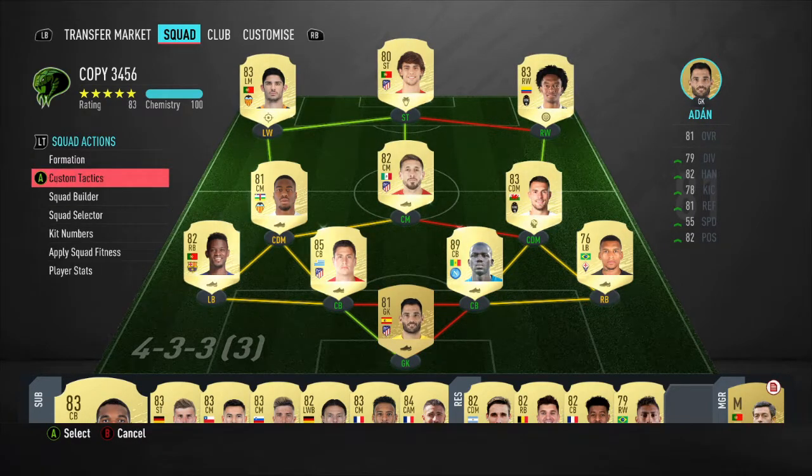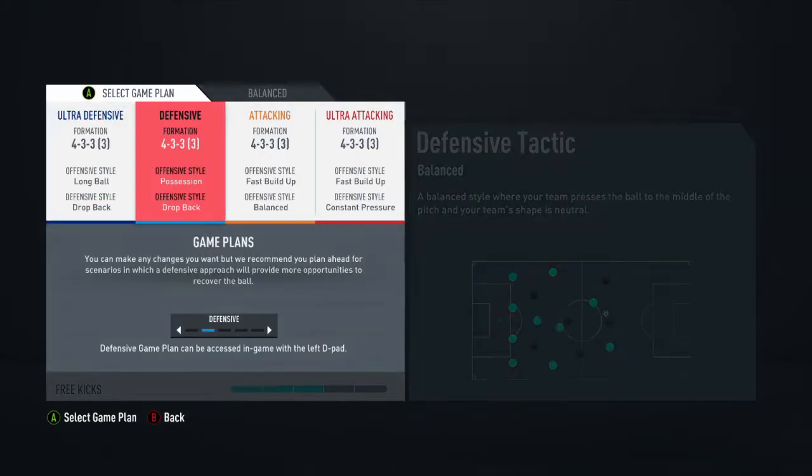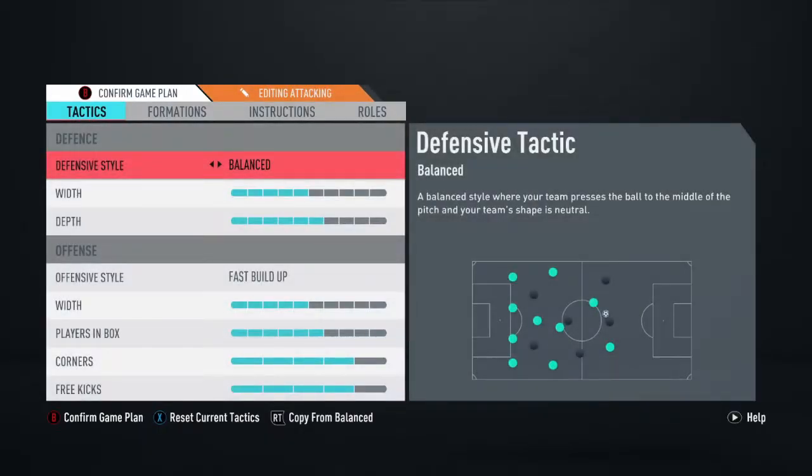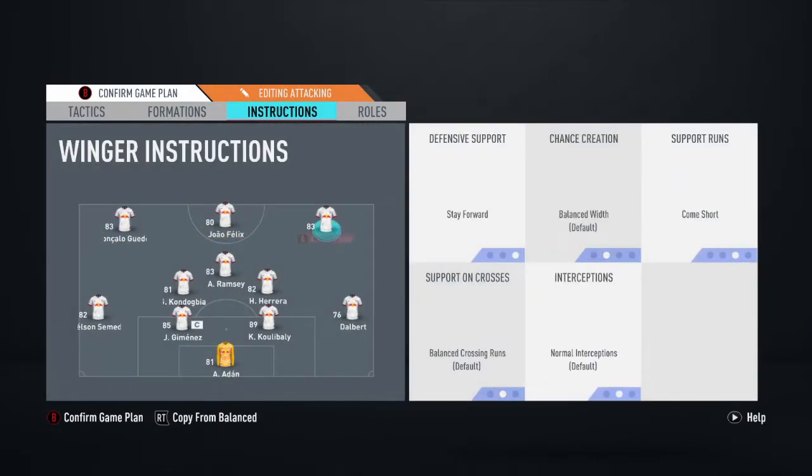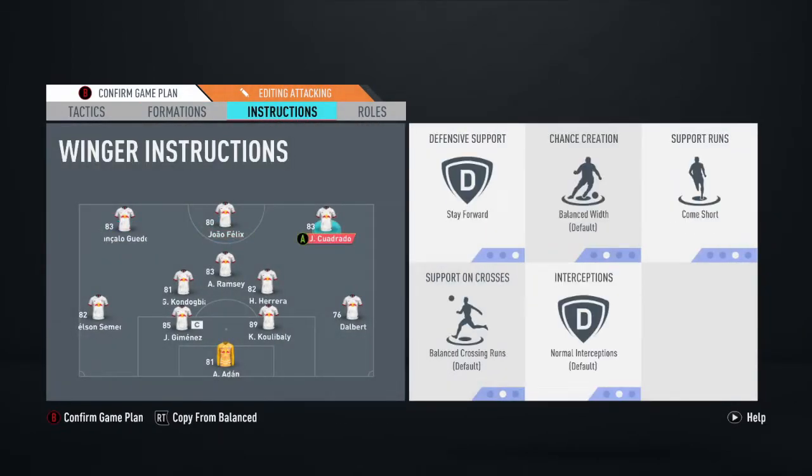Now we go into the custom tactics, and in this formation, I particularly played him in the 4-3-3 up alone on the right hand side by myself, with the instructions set to stay forward for a winger. I do that with all my wingers, I find I don't really want them tracking back anyway. I'll leave that job to the centre mids and defenders. And also I don't come short.